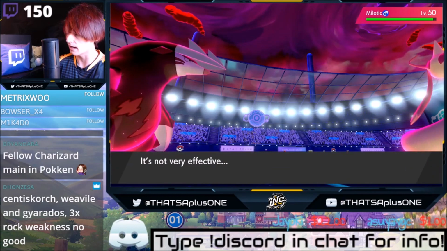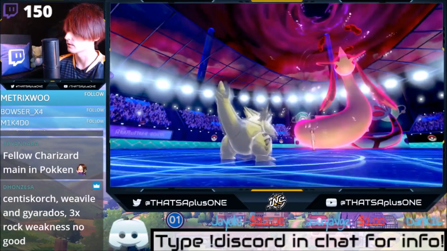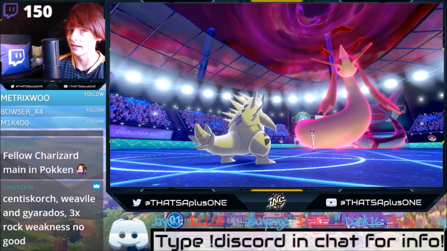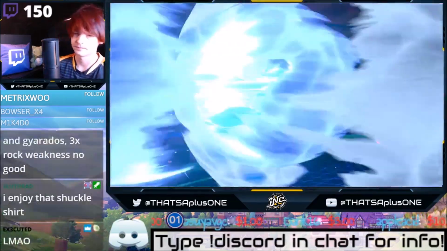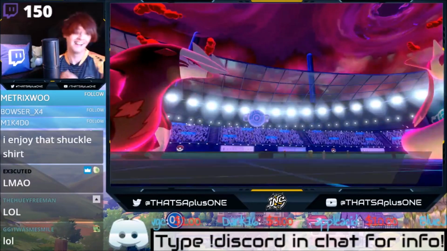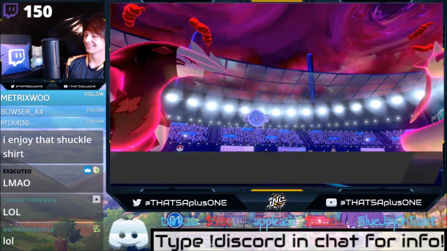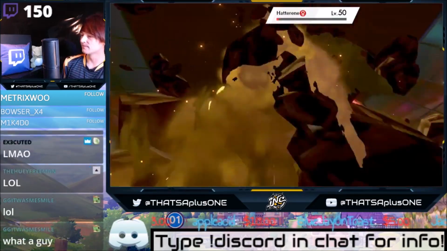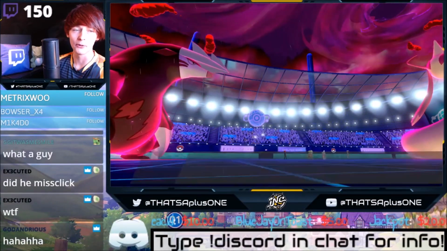He Mystical Fired his Melodic! I don't think that's how that works, chief. That's not how Competitive works. It has to be opponents! You gotta compliment him for trying, but he tried to practice on Competitive, and it doesn't work that way. He just lowered his Special Attack. Oh my gosh. All right, what a guy. Did he misclick? No, he tried to proc his Melodic's Competitive, but only opponents can proc that.